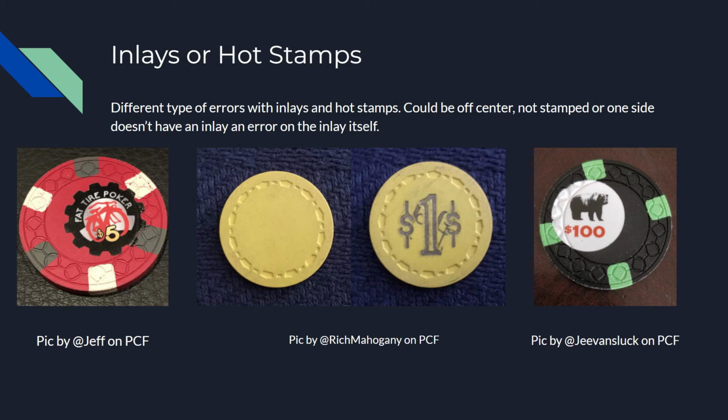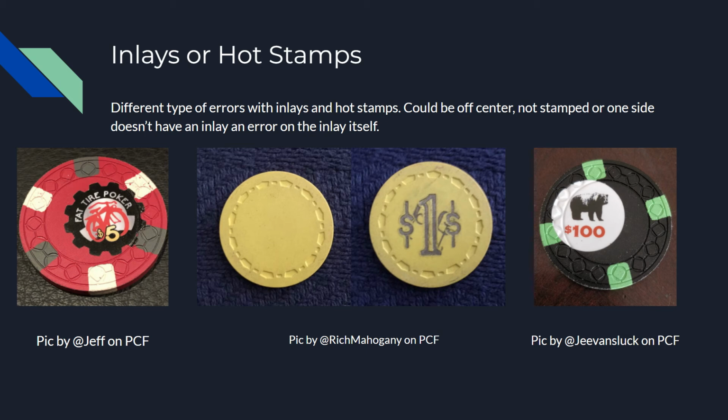So first picture, and when we're talking about inlays being off center, they can be a little bit off center where it's still in the center circle, but if it's going onto the mold of the chip, then we got something wrong. So like in the first picture, definitely off-centered.